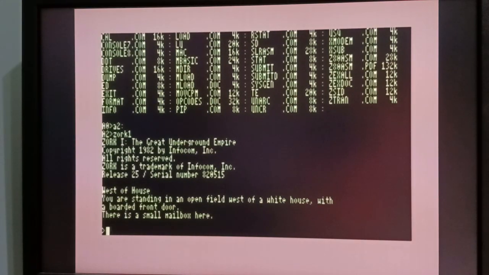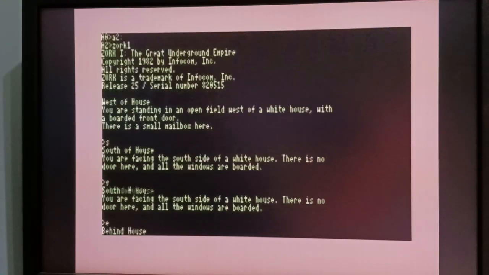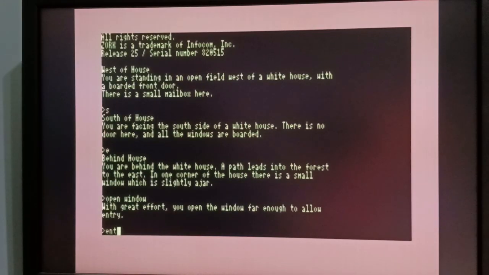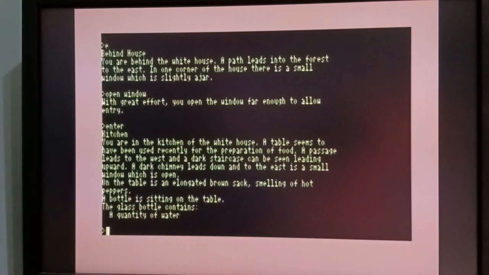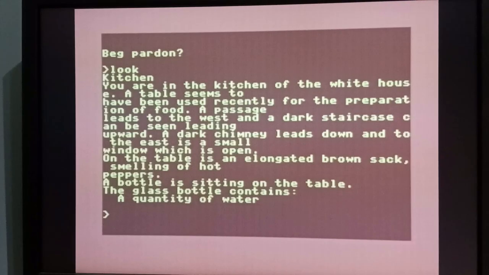And if we want to, for example, go into drive A2 and we'll run Zork1 again, it's quite usable, and you get the right formatting of the text. So if we do south, east, we'll find our way back into the kitchen again. Okay, so we're in the kitchen, and it's got this text describing everything we see in the kitchen. If we just press Commodore 4, we can switch into the 40 column mode. And if I just issue the look command, then it will reprint the description of the kitchen.